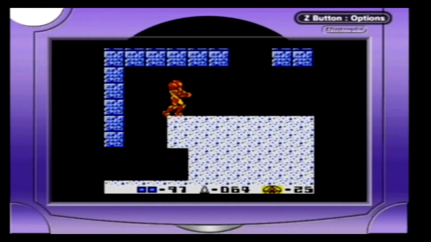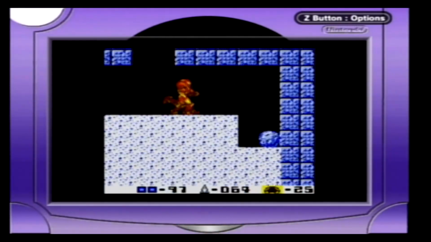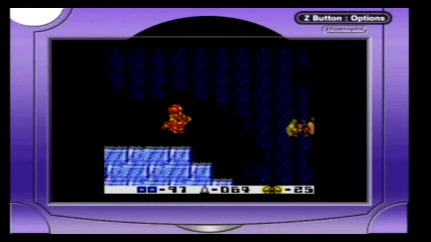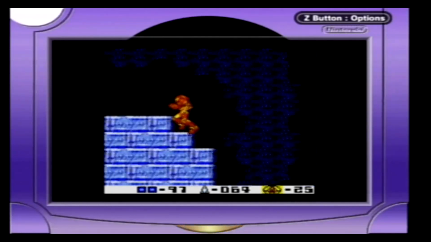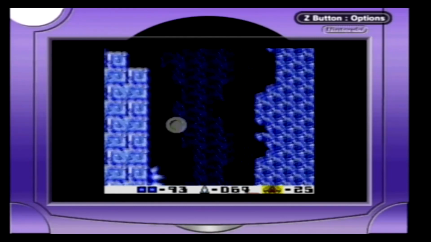Let's see, where's the... If you're wondering, no, we're not getting that till later. So yes, spacer. Essentially the wave beam, but it has what would be the wave beam's thing in later entries to the Metroid franchise, which would be the increased width in Zero Mission. Ow.